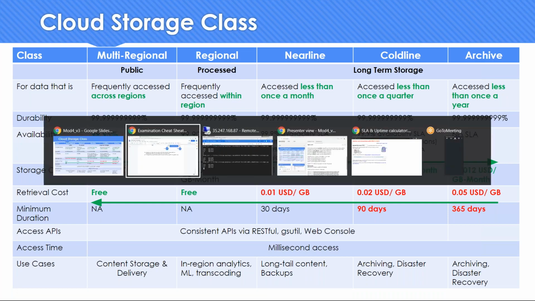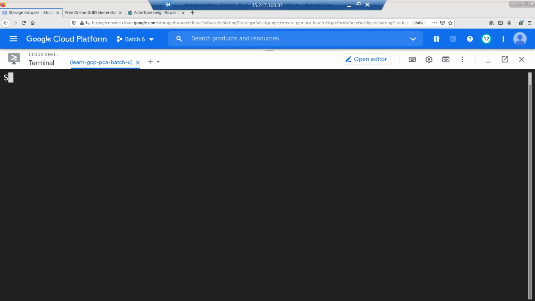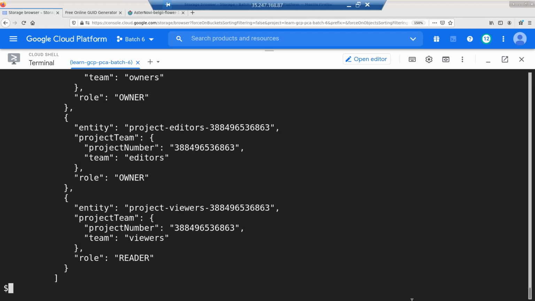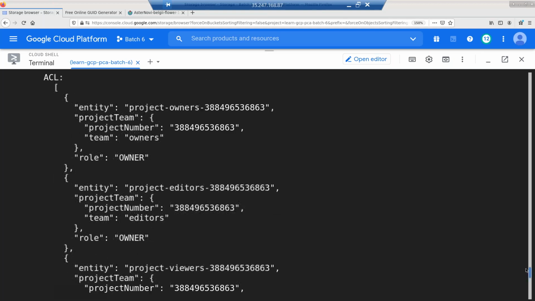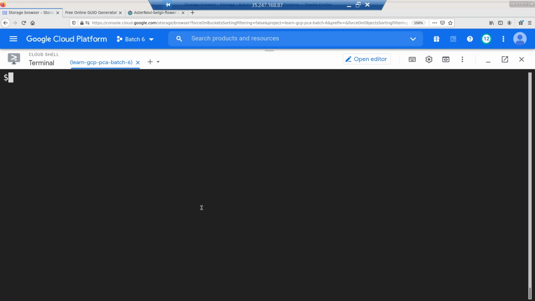Now let me answer one question from where he wanted to see the object creation date, all those things. So if you were to do that, if I just do something like this, it's going to show me this thing. So if I put minus L, it's going to show me the details about the bucket, when it was created, when it was updated. Minus capital L is the one which you are going to use to know when the bucket was created. Now, if you go inside the bucket and put it, you're going to get the creation date of the object. So let me just put it.